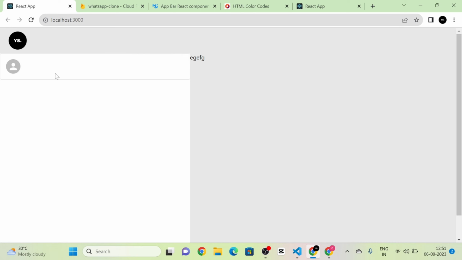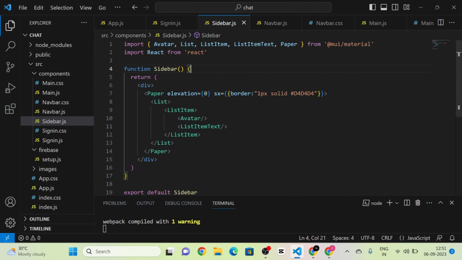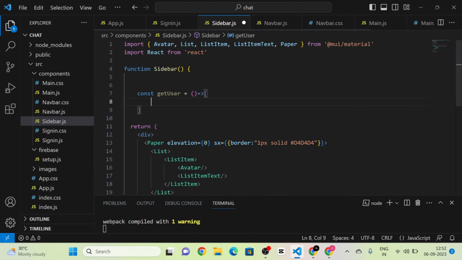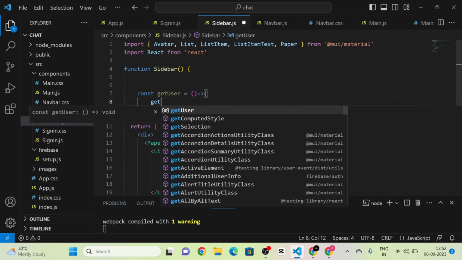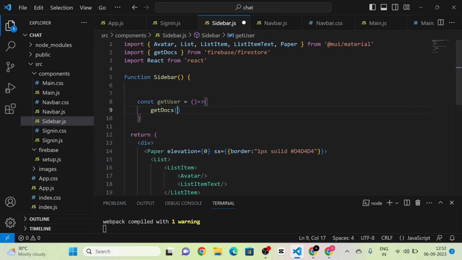Next I am going to list the users in the sidebar. For that, I'm going to go to the sidebar component, and I'm going to define a new function, that is getUser, as an arrow function. So I'm going to use the getDocs function from the Firebase Firestore, like this.